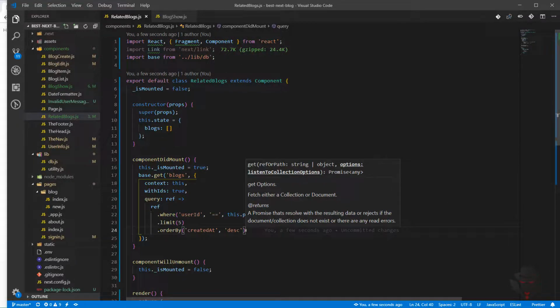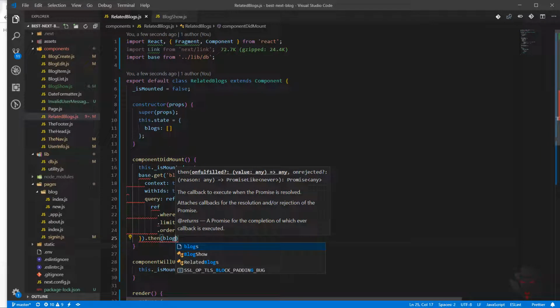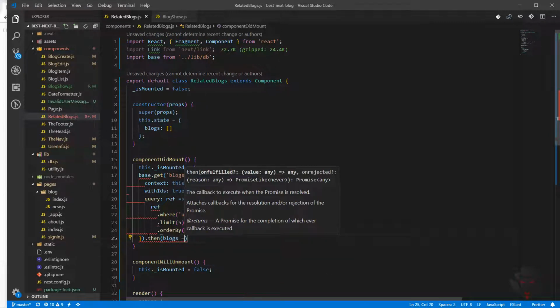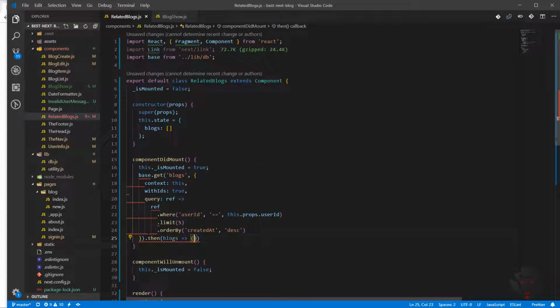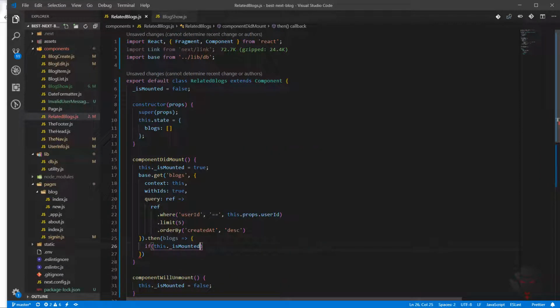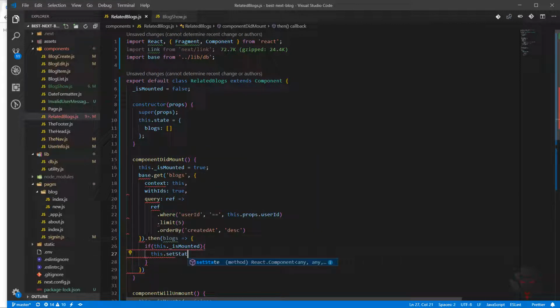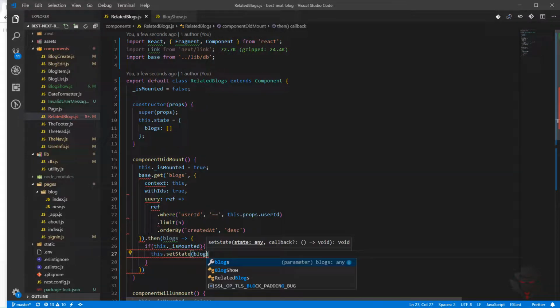So we have the query, we have the ref, and from there going to get the blogs, and from blogs we're going to say if is mounted, then set state. And our state would be blogs.